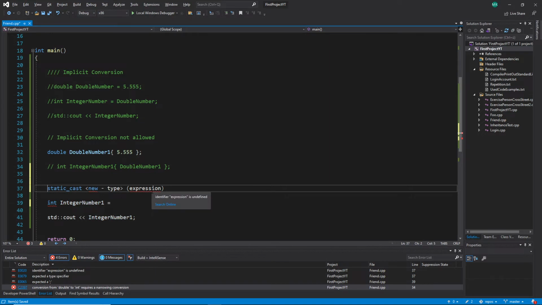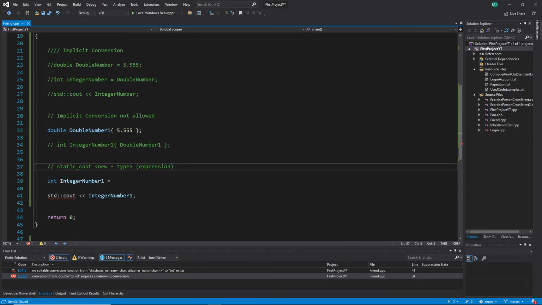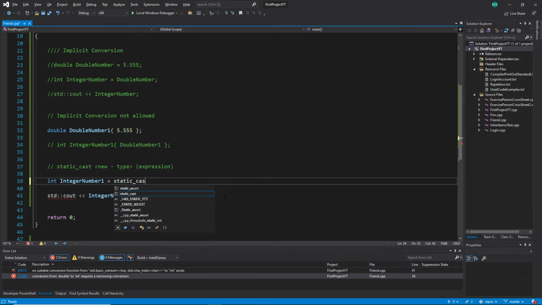It's very easy actually. And so you can see now I want to tell the compiler, yes, I want this double to be an int, and I know these decimal points will disappear. I know it, this is intentional, and that's why I use this static cast. And now let's use it, static cast.